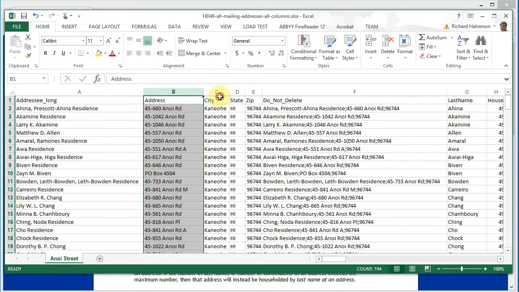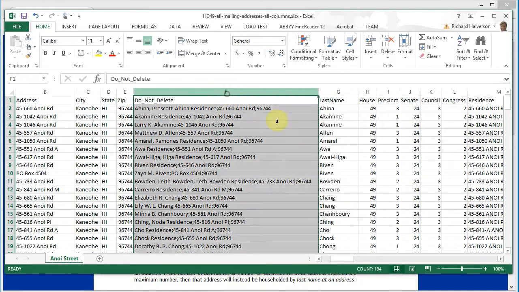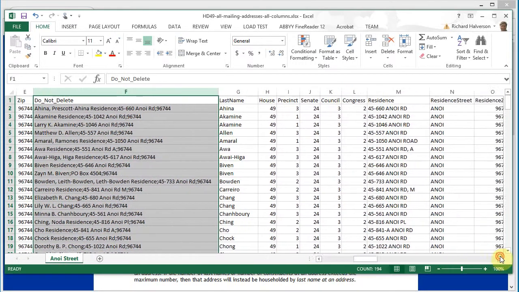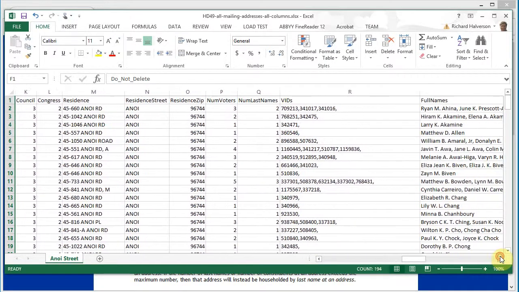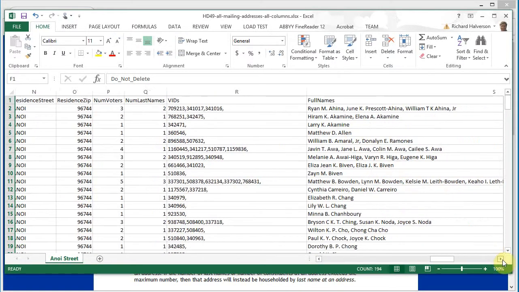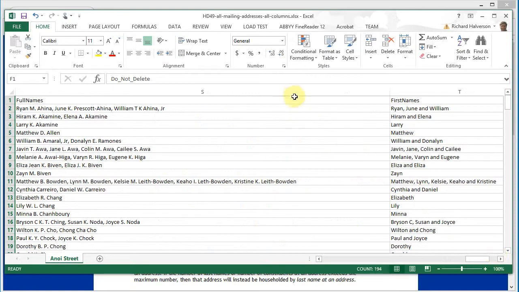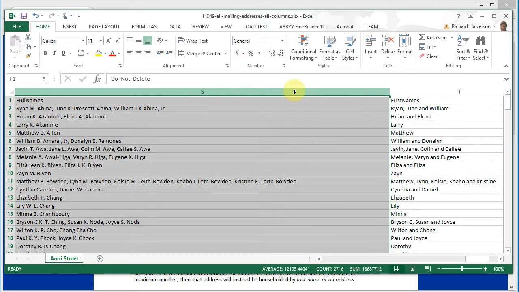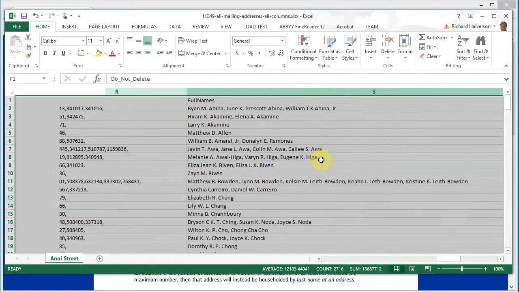Let's leave the addresses, and then we can actually delete these columns all the way to, let's leave the first names column. Hold the shift key down and click, and do a right click and delete.